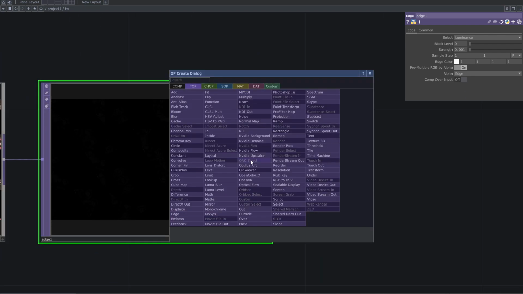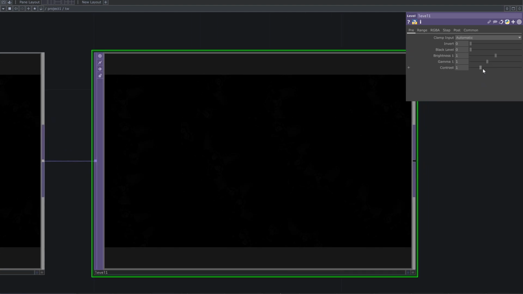Add a level after that. Increase the contrast to make them barely visible. Like this.